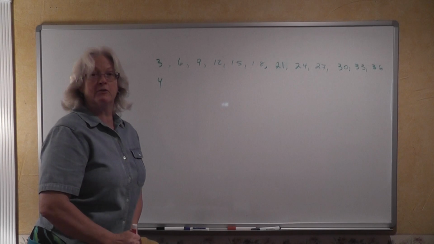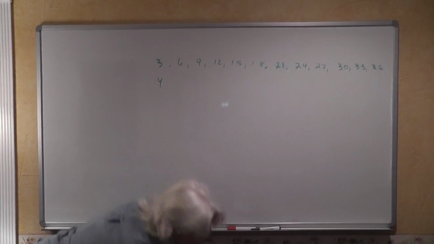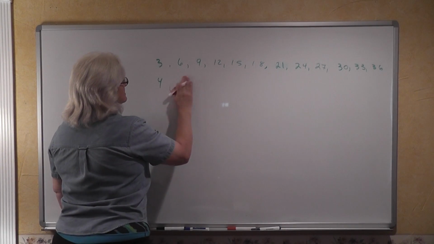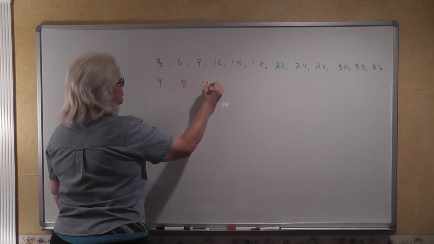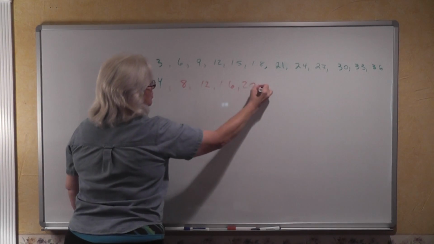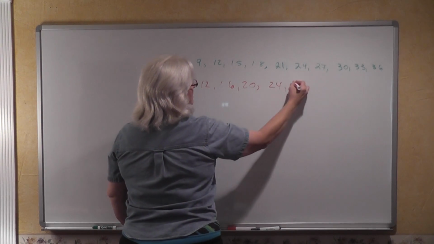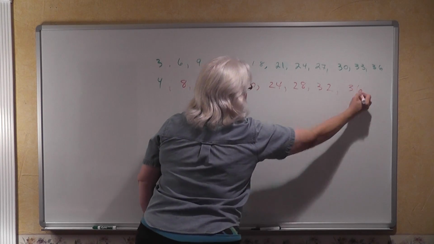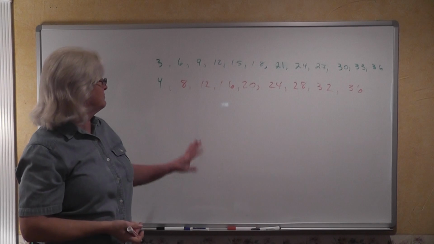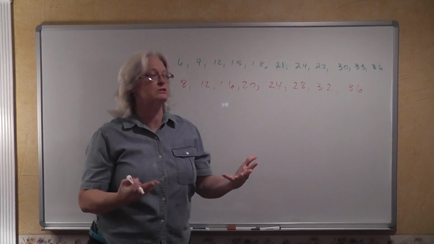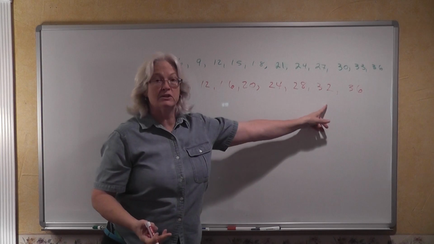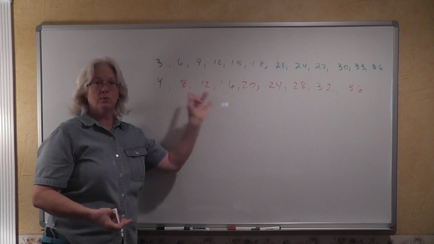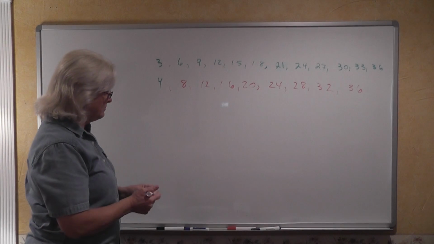And of course we have 4 times 1, and now I'm just going to play dropsy. 4 times 1 is 4, times 2 is 8, times 3 is 12, 16, 20, 24, 28, 32, 36. We have the first 9 multiples of 4. 1, 2, 3, 4, 5, 6, 7, 8, 9. And they're just our times tables. 4 times 8 is 32. 4 times 9 is 36. So this is what we mean when we're talking about multiples of a given number.